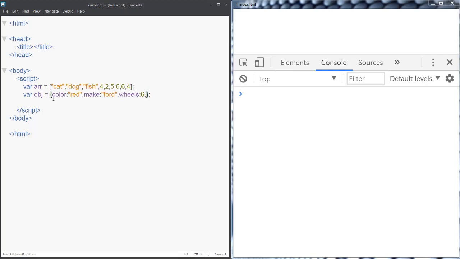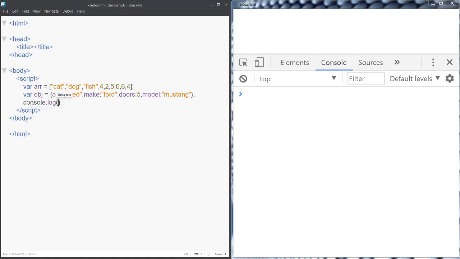We can see that we've got a number of associations to this car. We've got a color, a make, wheels, and maybe better than wheels is doors, since I think that's a more common one. So we can have 6 doors or 5 doors, or maybe 5 doors makes more sense. Then let's add one more value to it. We've got a make, and we've also got a model for most cars. So maybe this is a Mustang, because it's a Ford, and Fords have Mustangs. So it's a red Mustang with 5 doors, and these are the properties that are available in this particular object.